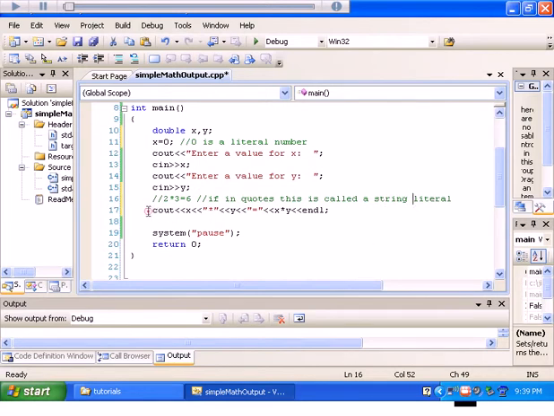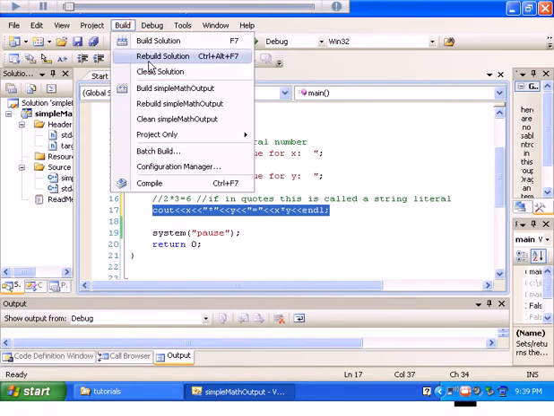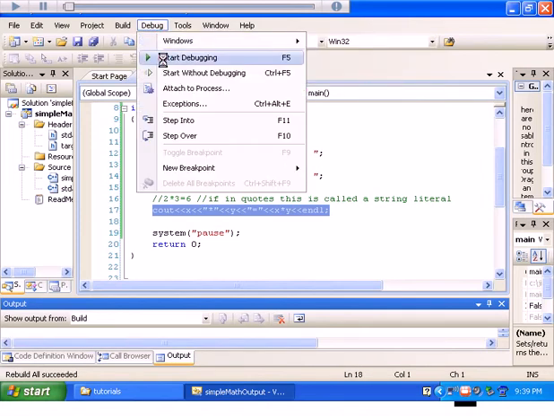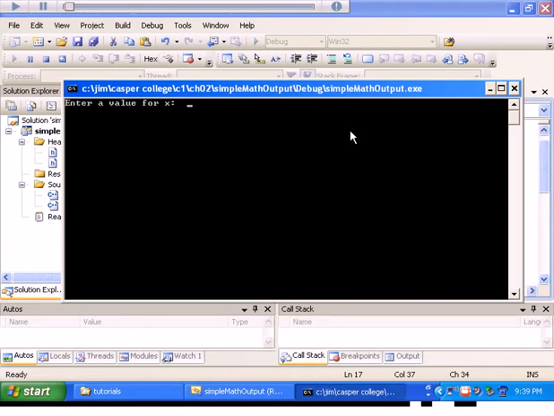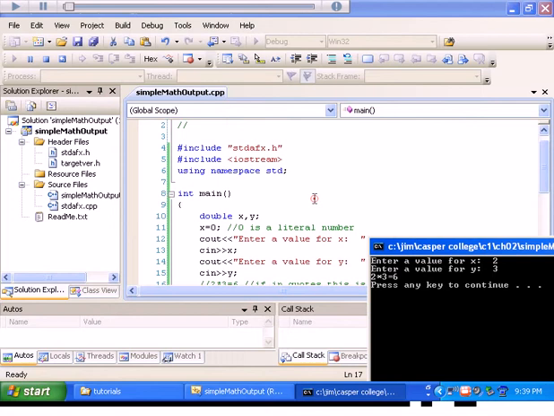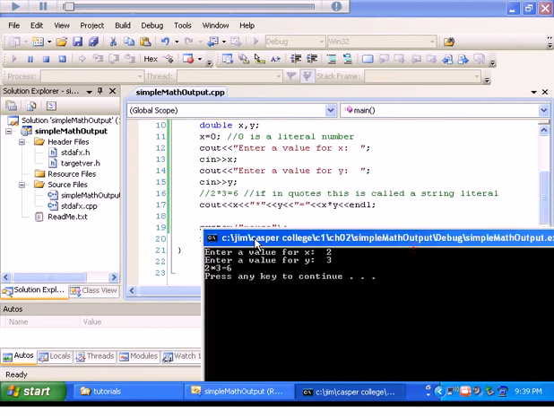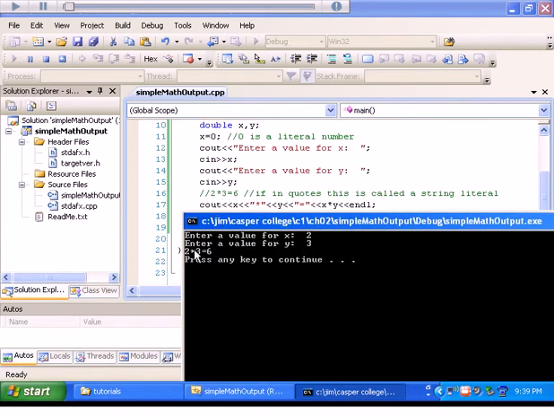Well, let's see the result of our handiwork here where we take the two numbers, times each other, and we show the result. So if I rebuild this and I run it, if I enter a 2 and then a 3, we get the formatted output 2 times 3 equals 6 because of the code that we just wrote right here. The 2 is produced with this x here. The times is what I've produced here with the quotes.